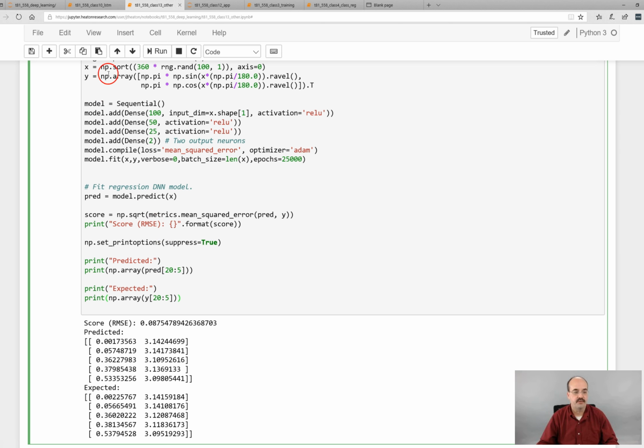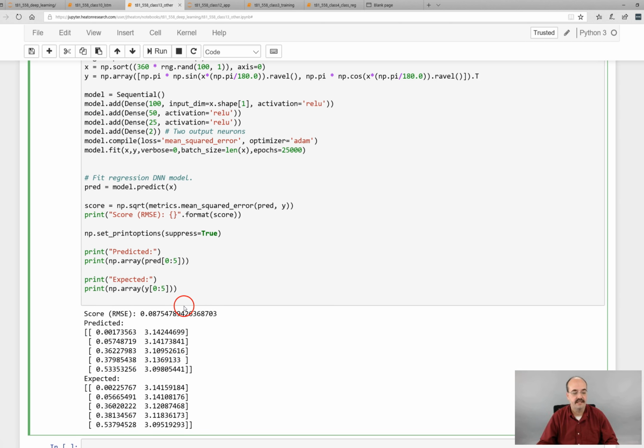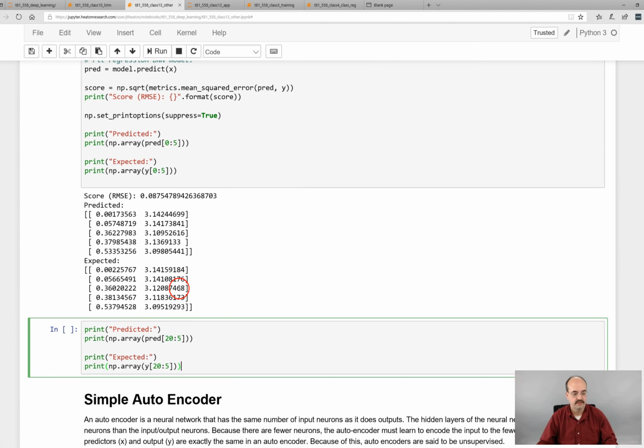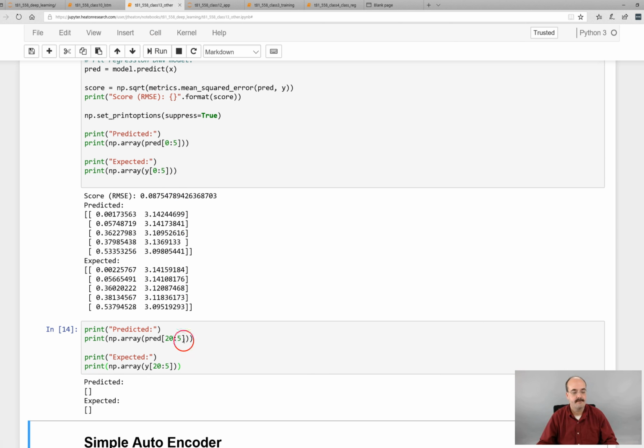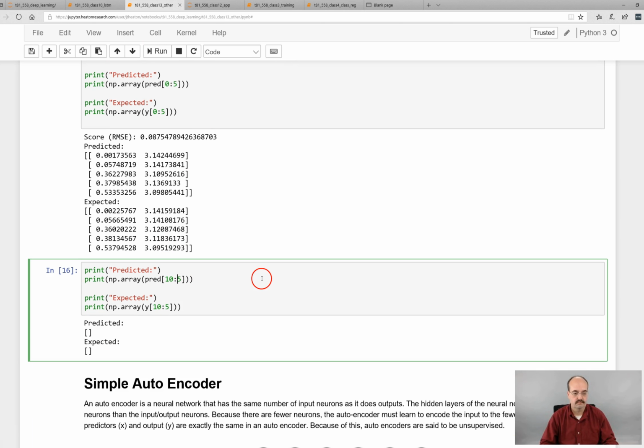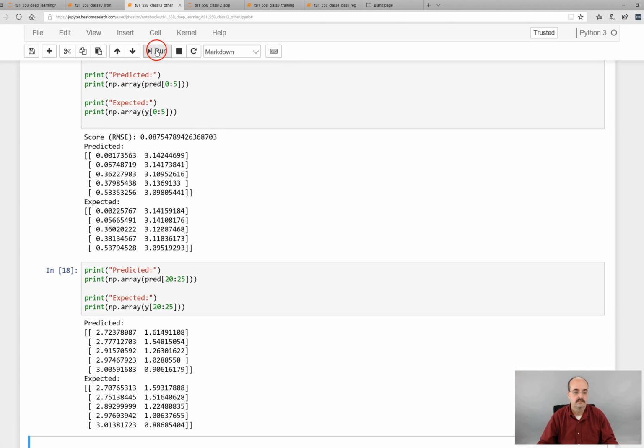I don't know that I want to retrain it, so let's not run this entire cell. Let's insert a cell below, copy those, and let me move those back to what I had. So if I run that, okay, this is a much better range of values because it's more interesting for both of them.